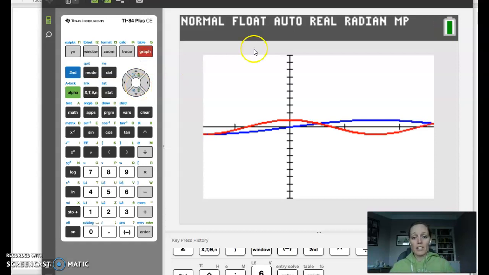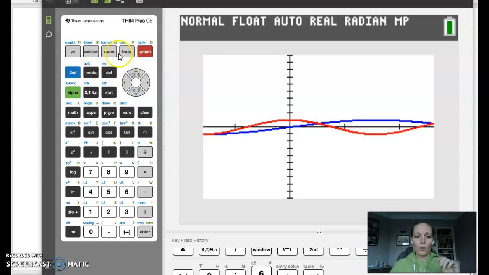Okay, so this one here is a unique situation. This is an important situation for area between curves. If you notice, for the first part of this interval, the red function is on the top, the blue one is on the bottom. And then for the second half, the blue one is on the top and the red one is on the bottom. So that's an important thing to do. What we're going to do is split our integral at the point where they intersect. And when I split that, I create two integrals that I'm adding up.